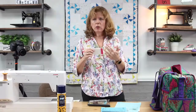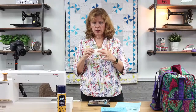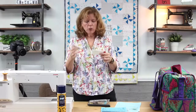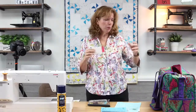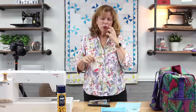So when I make tote bags, quite often I will do quilt as you go on this, and then line the bag the way I normally do. And by the way, I've got a class I'll be teaching in the fall called MJ's Easy Tote. I know a lot of you have taken this class with me, but that's how I make very simple tote bags. I often use Soft&Stable because the bags stand up by themselves when it's all done. It doesn't slouch into a little puddle on the floor. It stands up nicely, which I like in my tote bags.